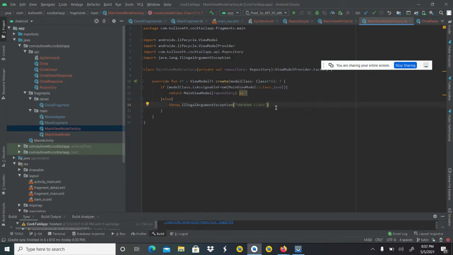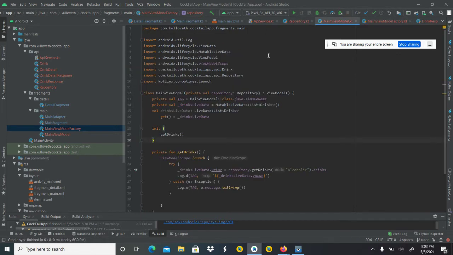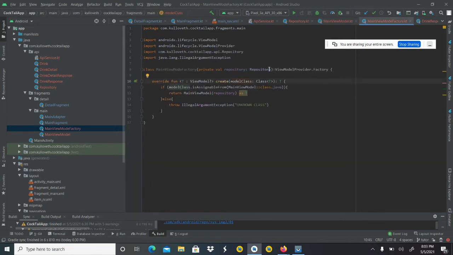Okay, so what are we doing here? This class is what we are going to be using to initialize our view model. This is a factory class which is used in initializing view models, especially when you have a dependency injected in its constructor. So here we are manually passing this repository into the view model class, because the main view model needs this repository to fully function. So it's a dependency that this view model requires. But then, to initialize this main view model, we need to create a factory class for it, which we have created here and constructed.